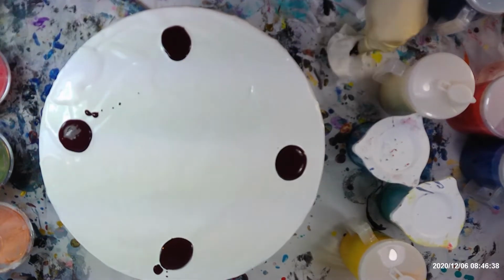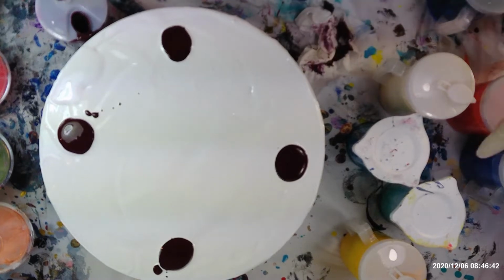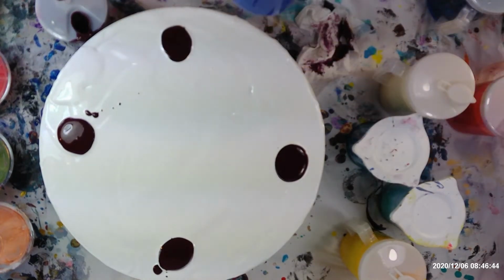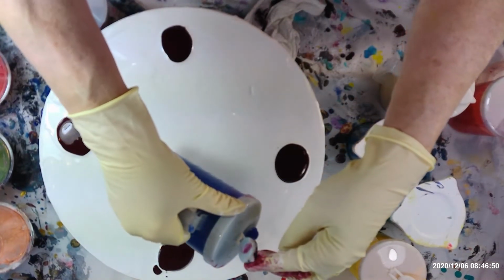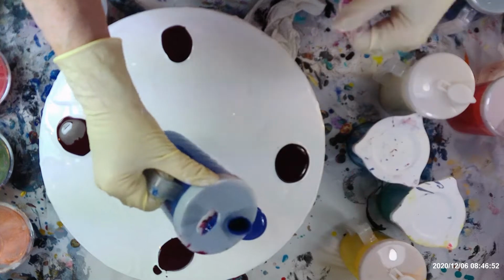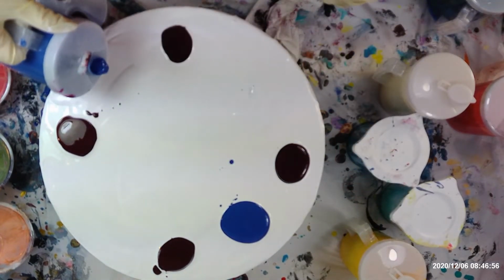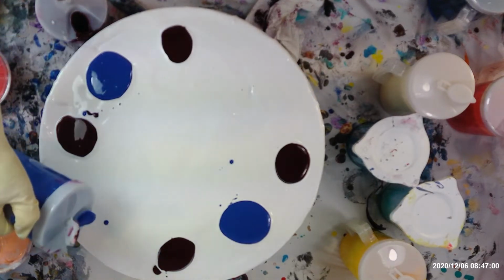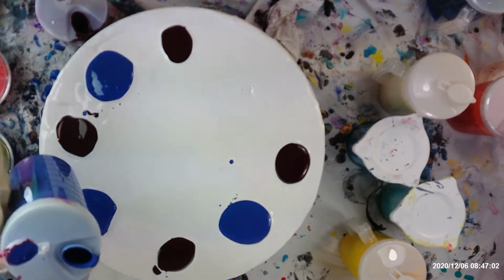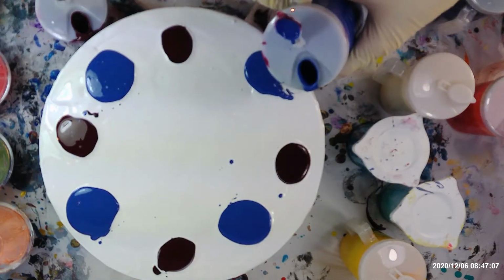Okay, and then I'm going to do, where's my navy? Here it is. I'm gonna shake it up a bit. Okay, and I'm gonna do 4 spots of navy. Well, that doesn't look like my navy. Oh, that's not it. That's blue. Okay, well, we'll do blue in here instead. And I'll add some navy later. Don't need that much on this.